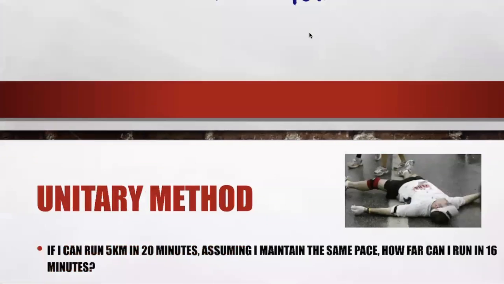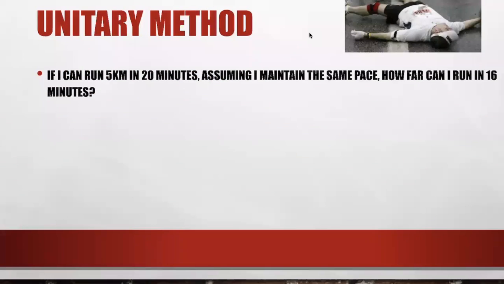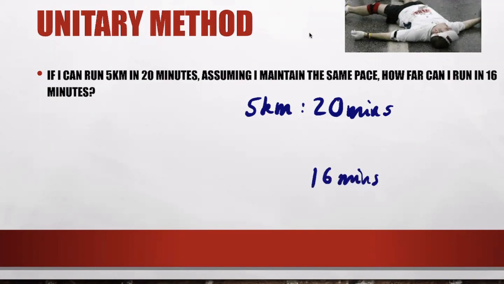That's direct. What about if I can run 5 kilometers in 20 minutes, so I'll write that ratio straight away. Assuming that I can run the same pace, how far can I run in 16 minutes? So here it's not a straightforward going straight to 16, that wouldn't work. So instead what you're going to have to do is work out a step in between before you get to 16 minutes. Most logical thing here is to think, well, what is a factor of 20 and of 16? And if you're racking your brains, you're probably thinking 4.